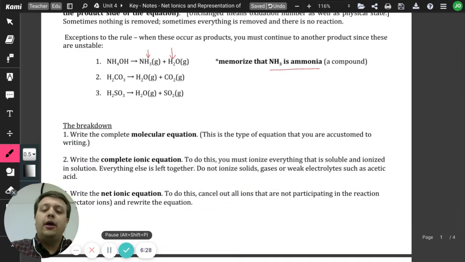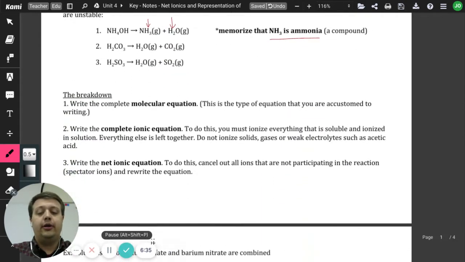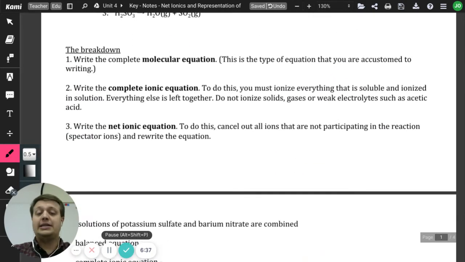So this is kind of the complicated, like everything's written down set of rules for this. Mrs. Treese and I decided to break it down for you. So essentially what we do is we start with the molecular equation, make sure to balance it, make sure to list everything as its solubility. Second, we're going to write the complete ionic equation. So essentially what you do is you're going to go through and you're going to ionize, so break it apart into its ions if it is soluble. Otherwise, you leave it together.